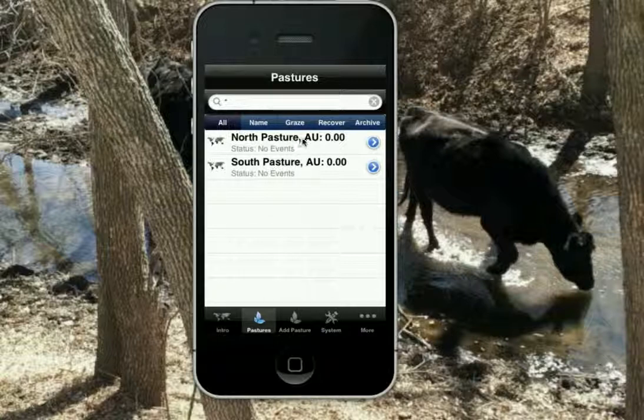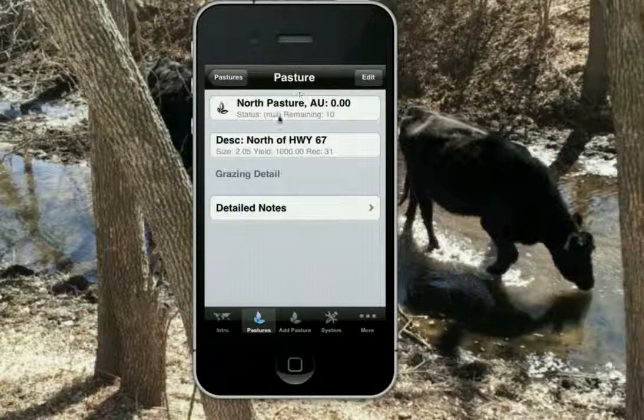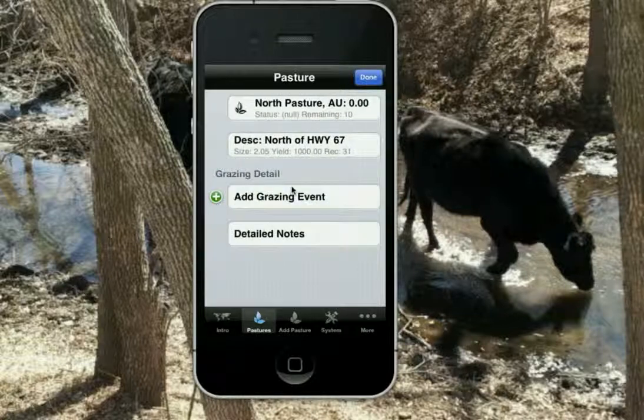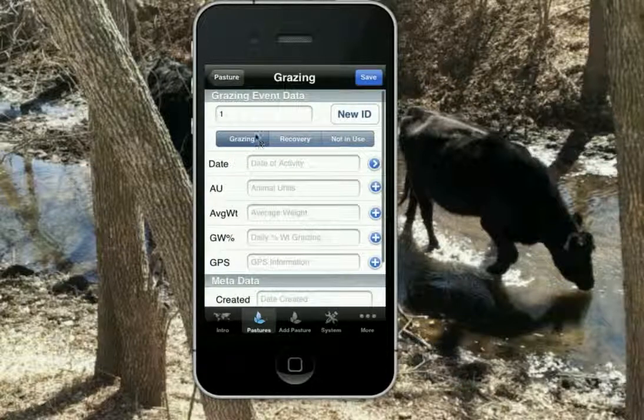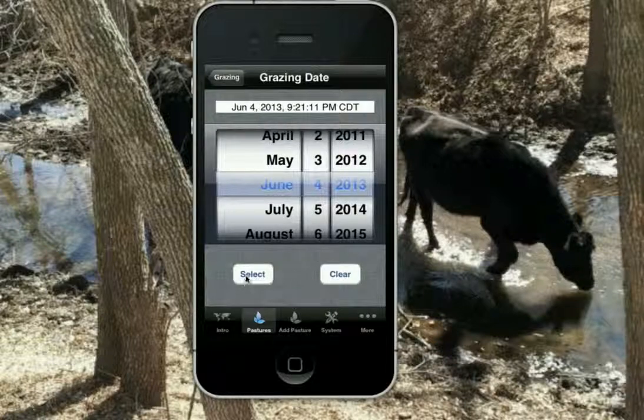Some other things that we should show you are the grazing records. Grazing records are a chronological series of events that you want to keep track of. So click edit and add a grazing event. Right, so this is a new one. Let's say we're grazing, and the date of the activity is today, so just like that.